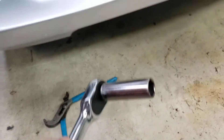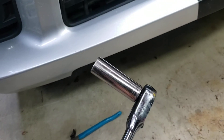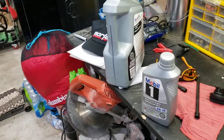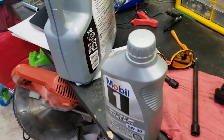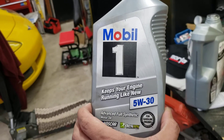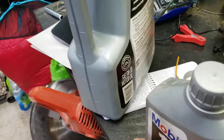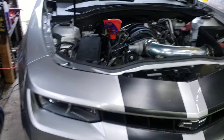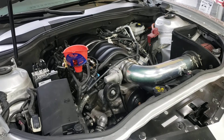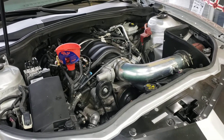An oil change on this motor is really easy. What you'll need is a 15 millimeter socket — either deep or short, doesn't matter. You're going to need an oil filter; I used an HP1017 oil filter from K&N. I really prefer the K&N oil filters. And you will need seven and a half quarts of Mobil 1 5W30. The manufacturer recommends Mobil 1. I've never gone wrong with it, and this is a heavily modified motor with a cam, headers, and high-flow heads — Mobil 1 has never done me wrong.